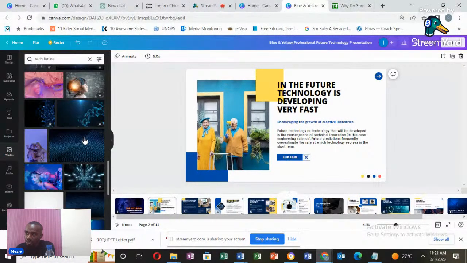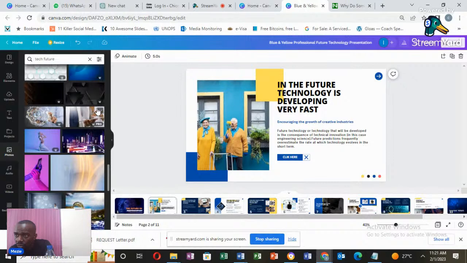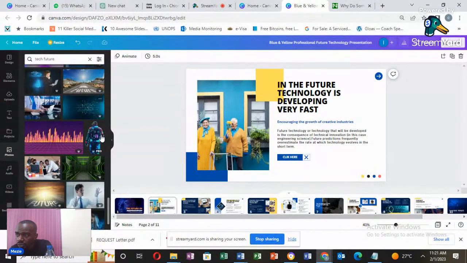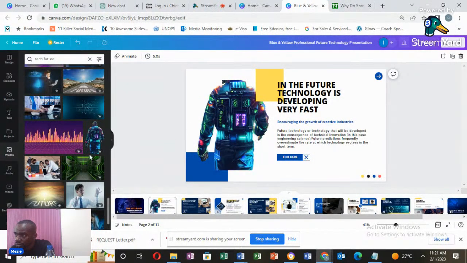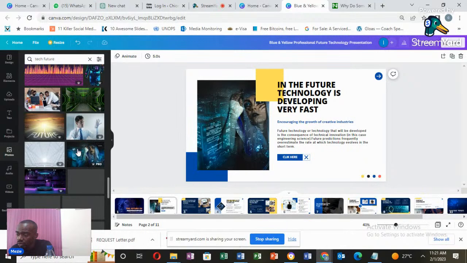So I can simply select the one that I think is the most suitable for what I'm trying to do. Let me use this commando-looking one, or I might decide to change to this. So to get that done, I'll just click on it, or I will drag it.